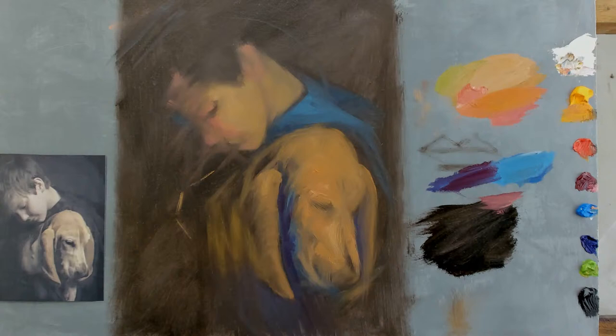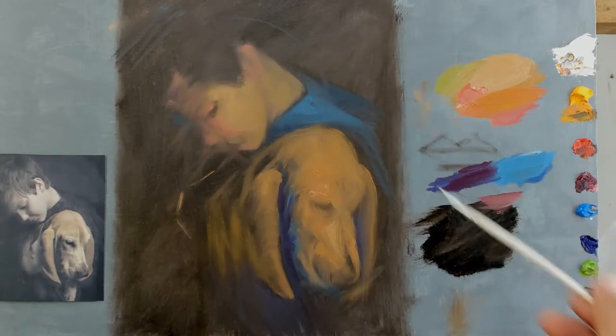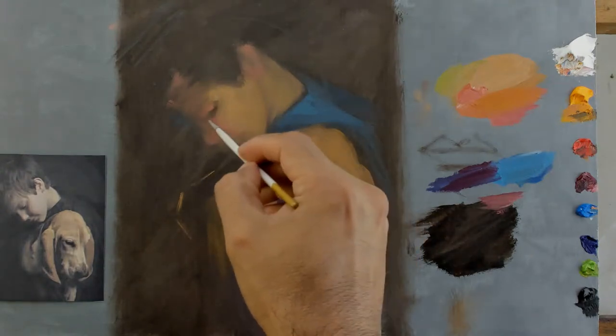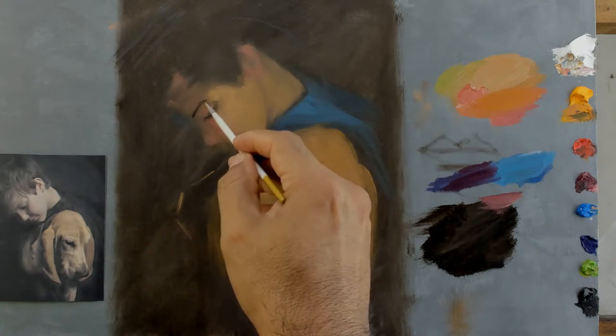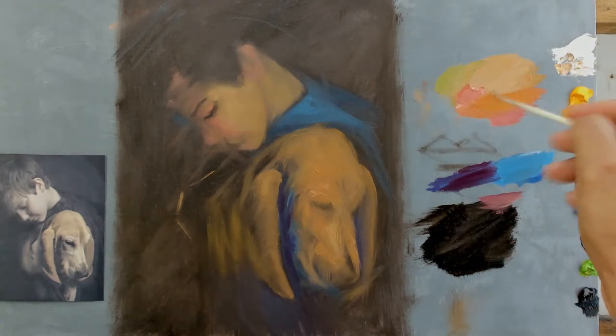Anyway, let's continue painting. Now I'm going to change to a smaller brush, this liner brush that I usually use just to draw. I always think about these brushes like pencils. Where's the other one? We always need one lighter and one darker.